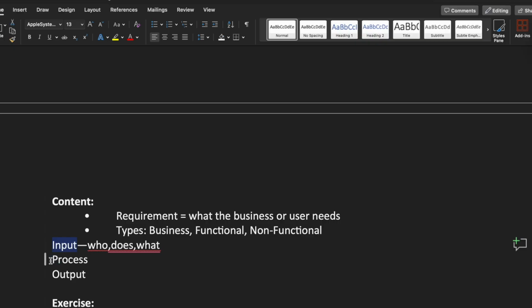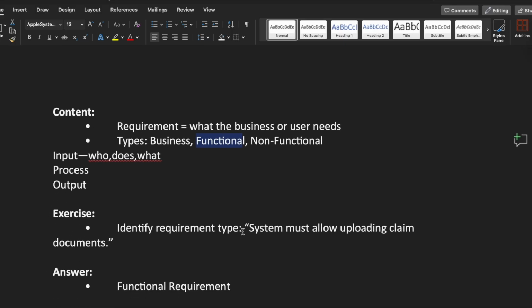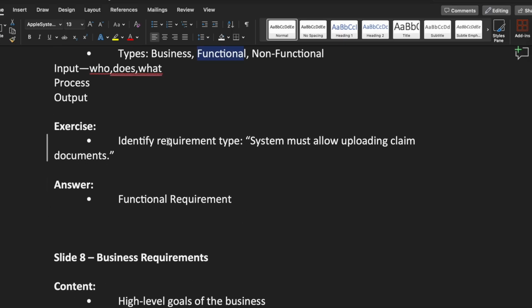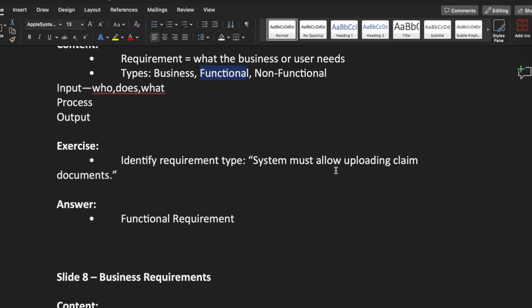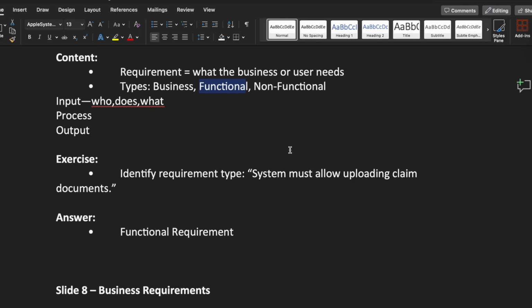High level goal of the application: customer should submit claim online. They will not tell the detail, like our claim officer should review the application, or that the customer can track this one. They say it at a high level: customer should submit the claim. So these are the things that go in the BRD, the business requirement. Functional requirements go in the user story, or in your FRD if you are creating one.